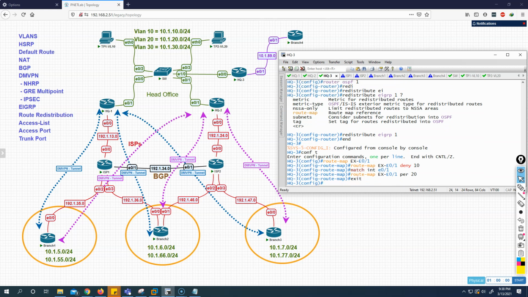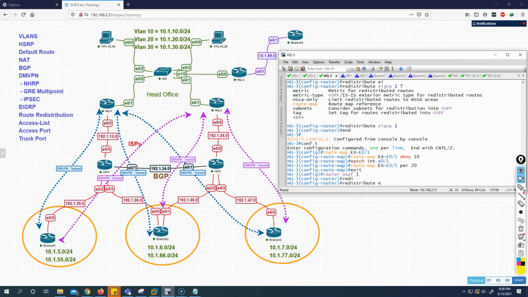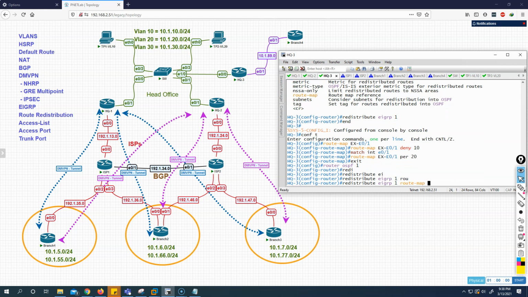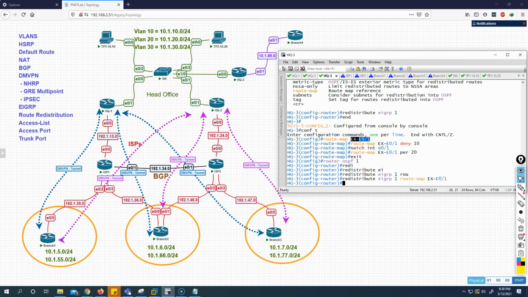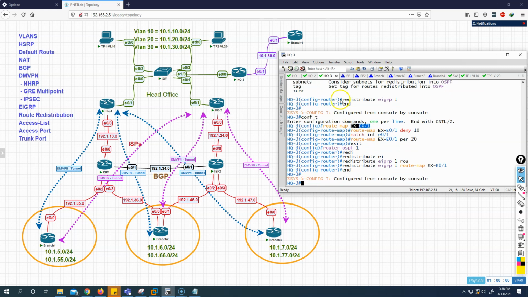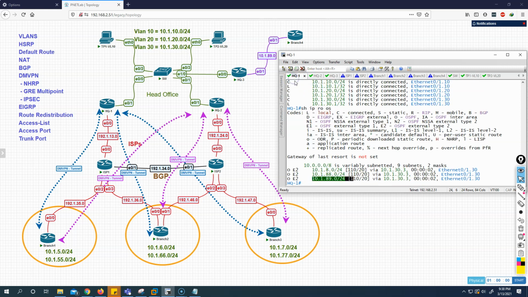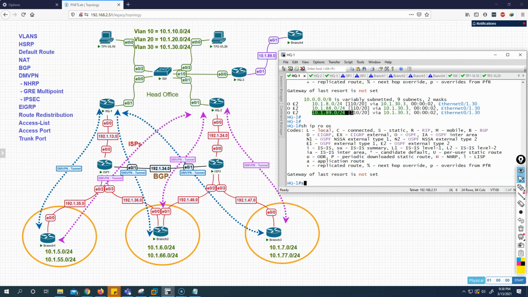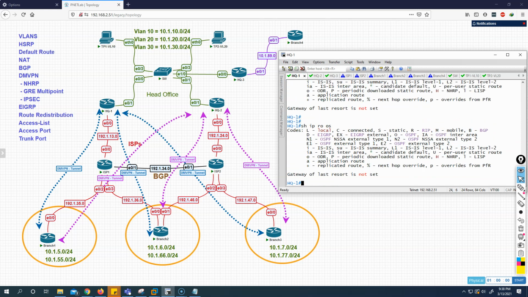Okay, and now if I go into router ospf 1 and redistribute EIGRP 1 with the route map, whatever the route map is called, this guy, it will resync things. And if I go to headquarter 1, where you see that, have I done something wrong?